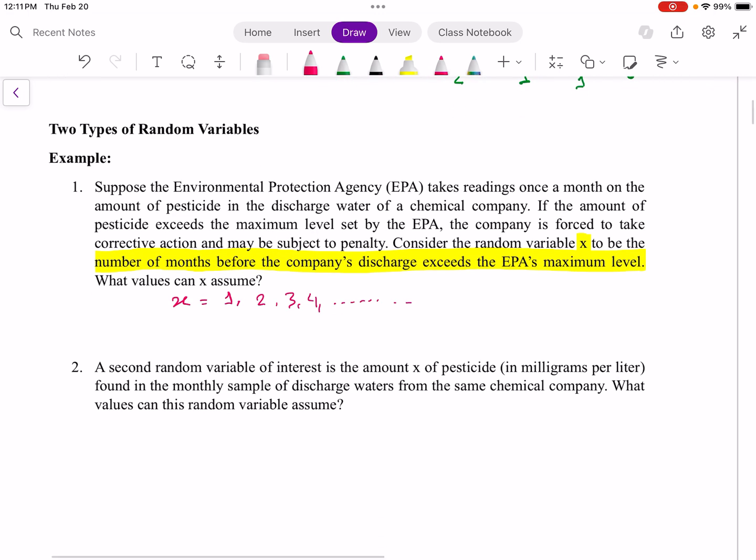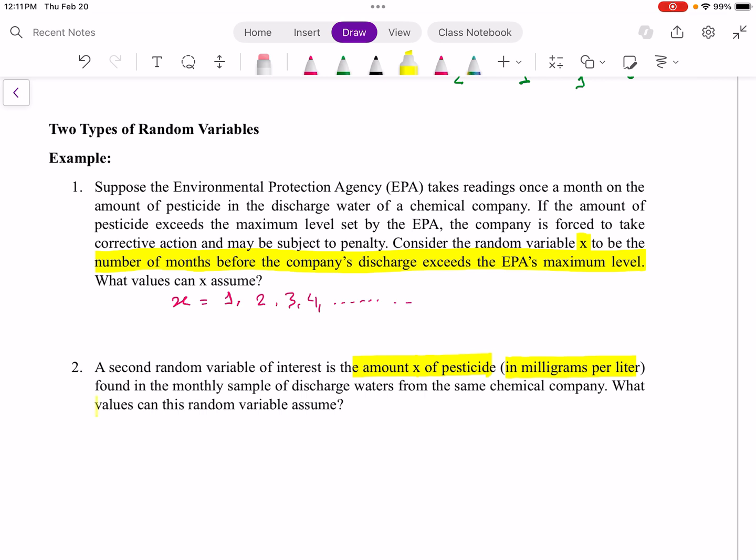The next example, our second random variable of interest: we have x, and this x is the amount of pesticide. So we have another random variable x, and that x represents the amount of pesticide in milligrams per liter found in the monthly sample of discharged water from the same chemical company.